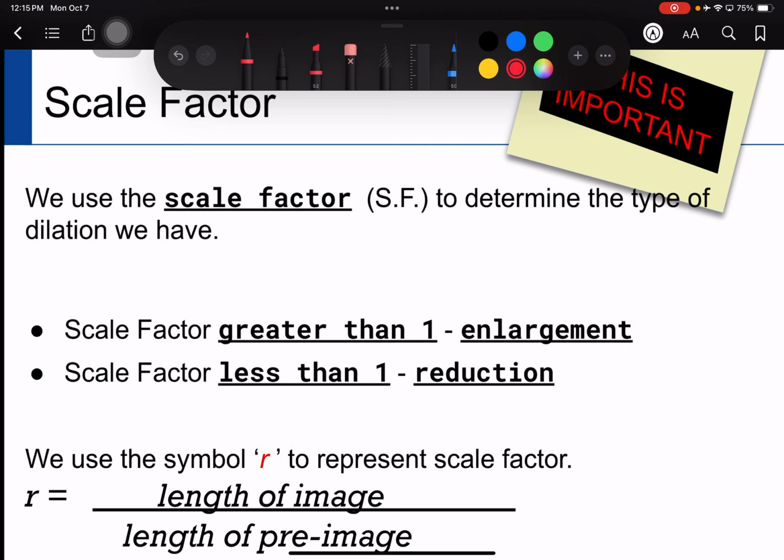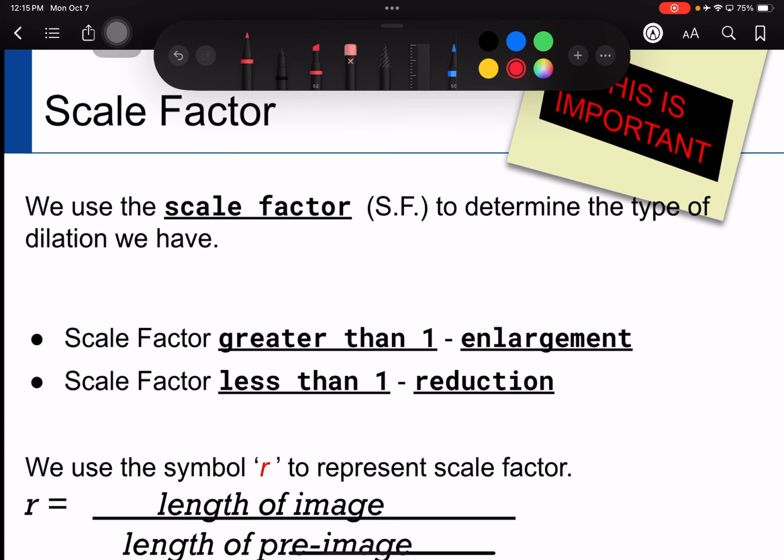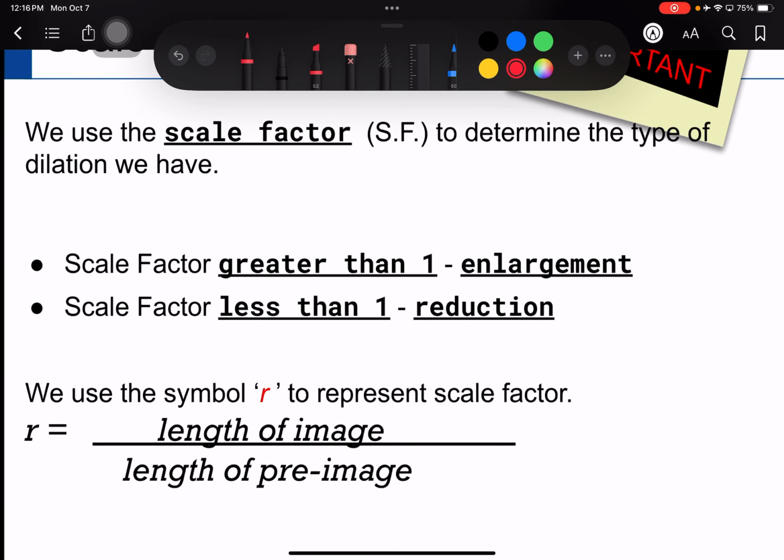Scale factor: greater than 1 is enlargement, less than 1 is a reduction. All of this stuff you need to memorize. That's why I have this, it's important. You need to study this. I'm going to be giving y'all a test, just on notes. I promise you, pop quizzes, because I'm telling y'all to study and y'all are not studying. That'll let me know what conferences I need to have with parents for these second 9 weeks. Don't look at me like that.